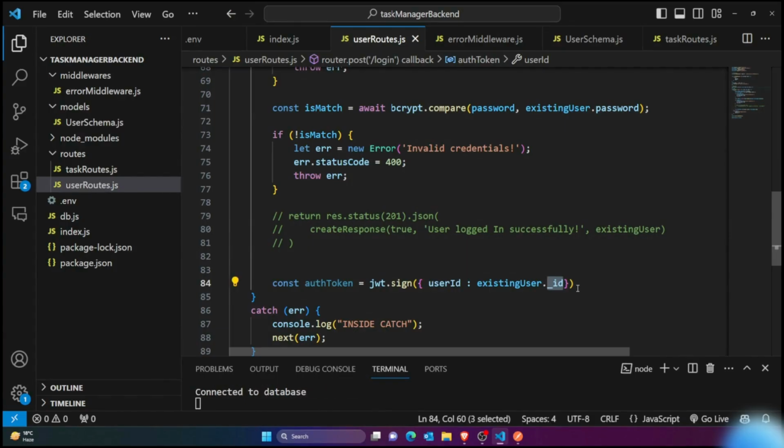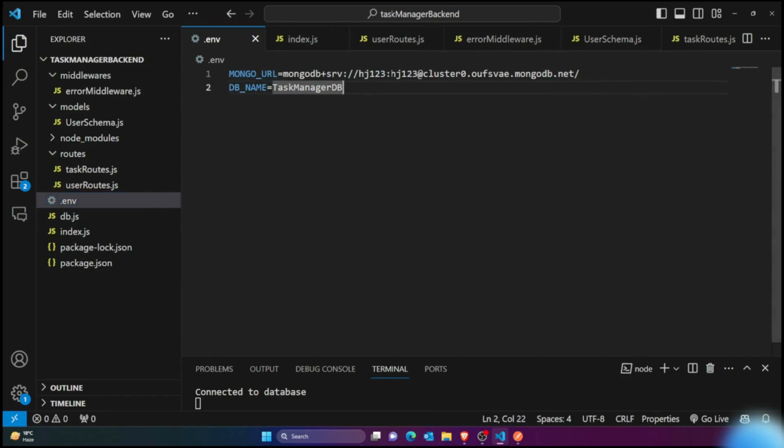After this, we want this to also have a unique password so that nobody can judge the authentication token. So we create a variable here named JWT secret key, and suppose the key is HJ123. Then I would create another key, suppose I'll name it JWT refresh secret key, or JWT refresh key, that's it. You can see I've created two different keys: one is for the auth token, one is for the refresh token.